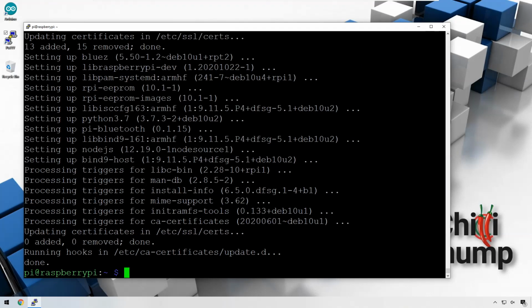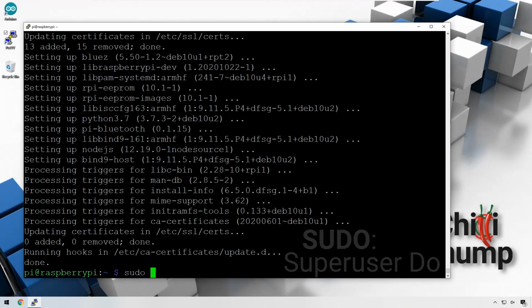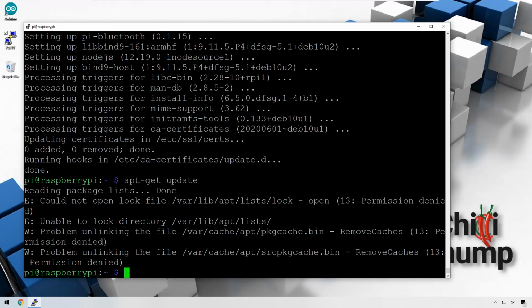I just want to point out, you might notice when I'm running commands inside the shell, I'm using the command sudo before the command. Sudo just means super user do. It's one of the ways that Linux uses to make sure that things are kept secure. It's essentially running things as root or admin so that it elevates the permissions. Without sudo, it won't really work. I could go and write apt-get update, and you'll see it'll say things like permission denied because it's running under my username that I've logged in with. So it's just a security measure.